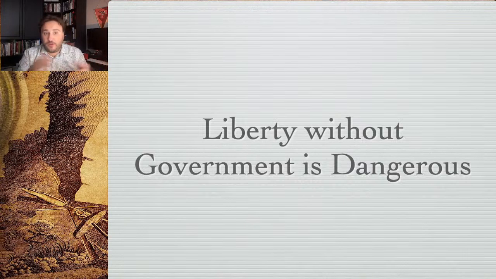It just devolves. Burke looks at the French Revolution and says, look what happens. You guys got rid of the king. You guys got rid of the government. And the whole thing fell apart immediately. The guillotines and the executions and the mass terror. This is not what you wanted. This is not desirable. Because you gave people liberty. You gave people the right to do whatever they wanted. And it turns out they did whatever they wanted. That's not a good thing.